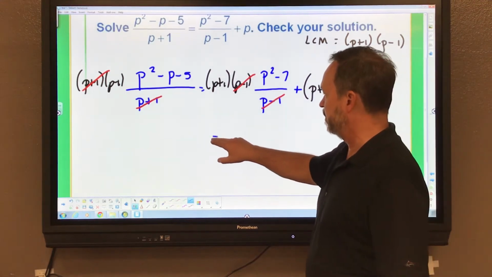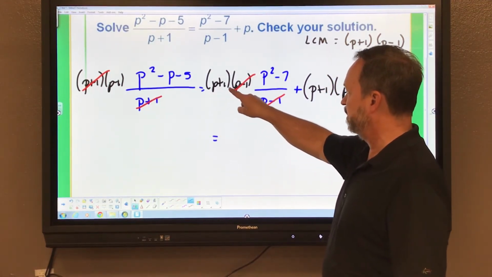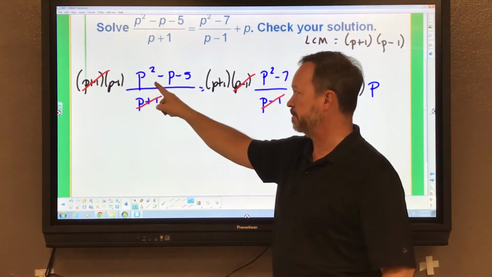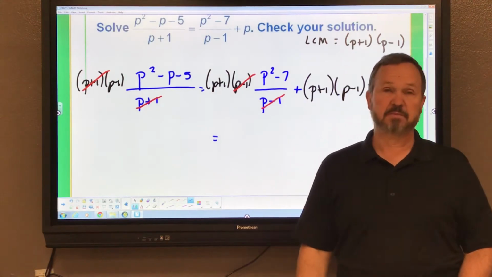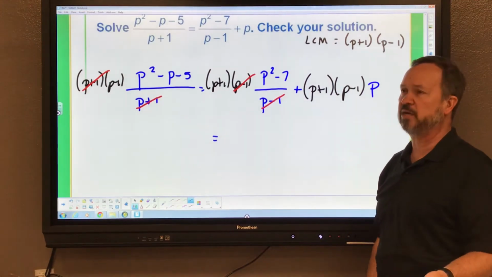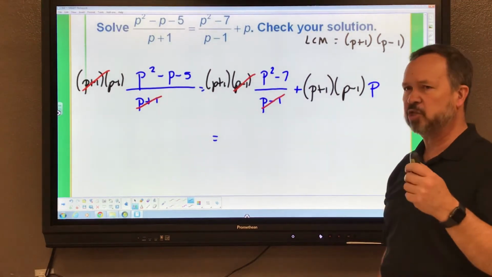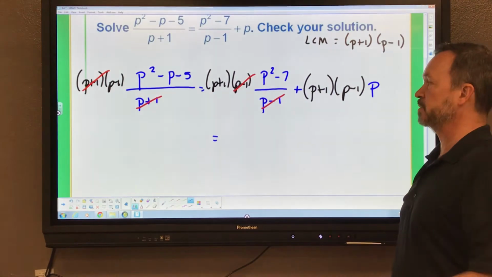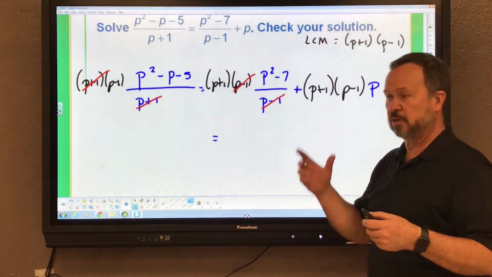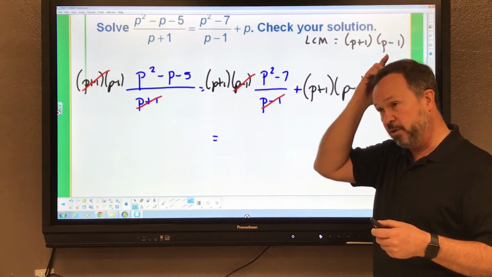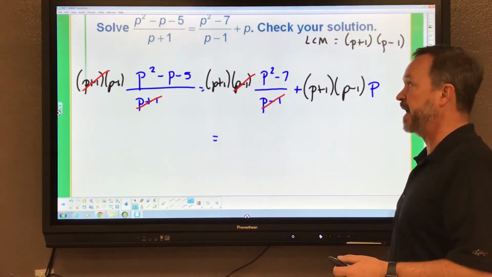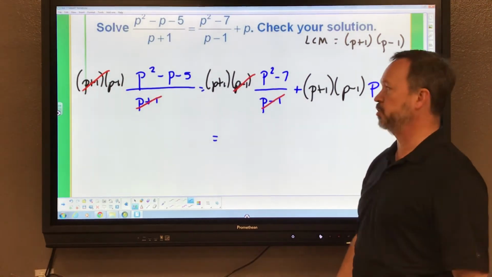Now, I've got an equal sign right here. And I've got that times that, I've got that times that times that, and over here I've got that times that. And those are all tough. Like this is an up there problem. Okay, but this is the kind of skill set you're going to need for where you're going. You need to be so fluid with your algebra skills that you can process all this stuff. So if you're not, you're going to have to practice. I mean, you're either going to practice and get better at it, or you're going to have a real struggle at the next level. And so you're just going to spend time. It takes discipline, it takes interest, and you're just going to have to deal with it.